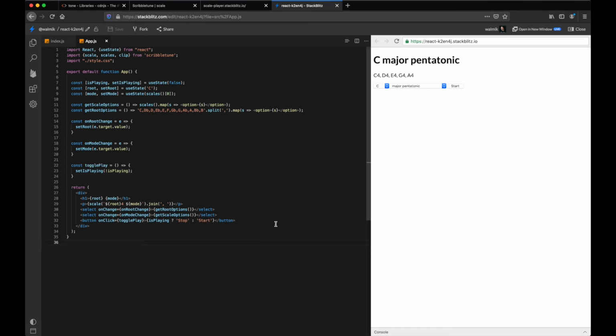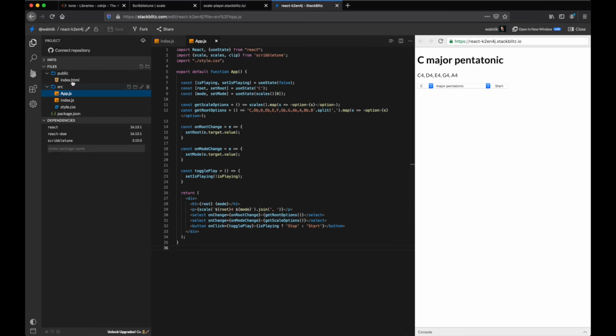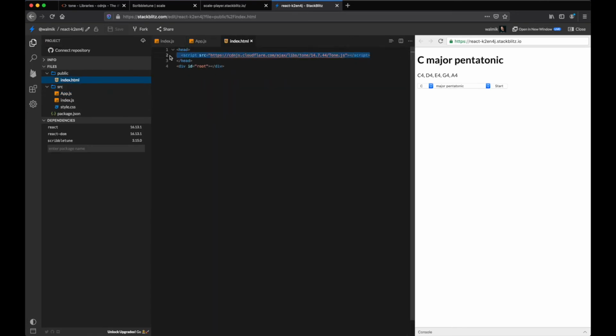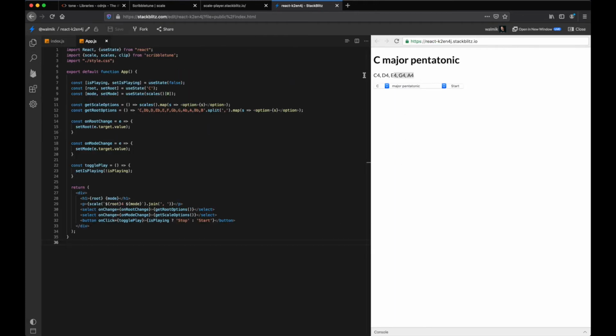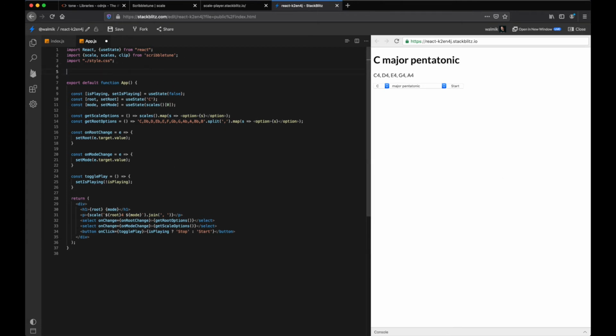So before I go on, I want to bring in tone.js at this point. As you remember, we added tone.js to the script tag in the head section of this index.html. I want to bring that in because now we're going to start playing the scale itself. So we're going to use the web audio API and we need tone.js for that. So we'll define a variable over here called the clip, which we will augment over the course of this application. Typically, when you create a full-fledged application, you may have a bunch of clips playing and you may want to use Scribbletune's session capabilities to do that. But since we're keeping things really simple, I'm defining this clip, which is supposed to come from somewhere else.